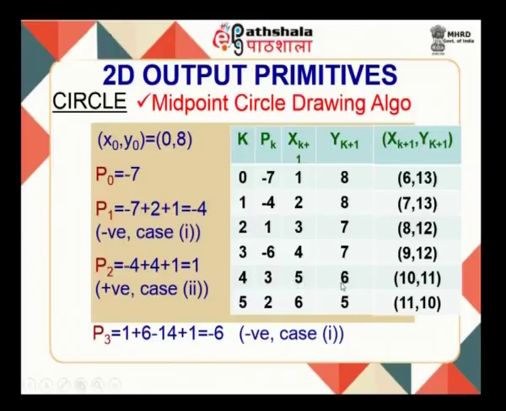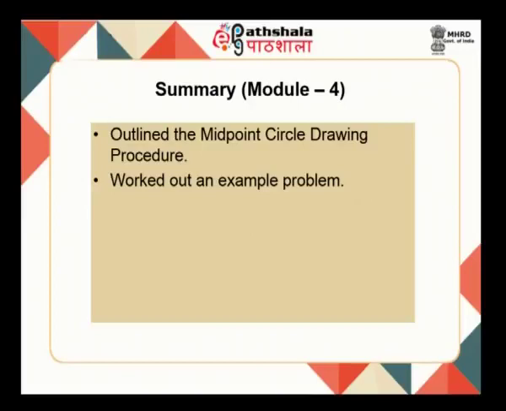So, we will be taking this as our last point on that octant. So, (5, 6) is the last point on that octant, and here add that (5, 5) center to every point that you compute. So, 1 plus 5, 8 plus 5; 2 plus 5, 8 plus 5; 3 plus 5, 7 plus 5. When you add the center to the points that we computed here, you get the actual points on that octant. So, that is how we can solve a simple problem.